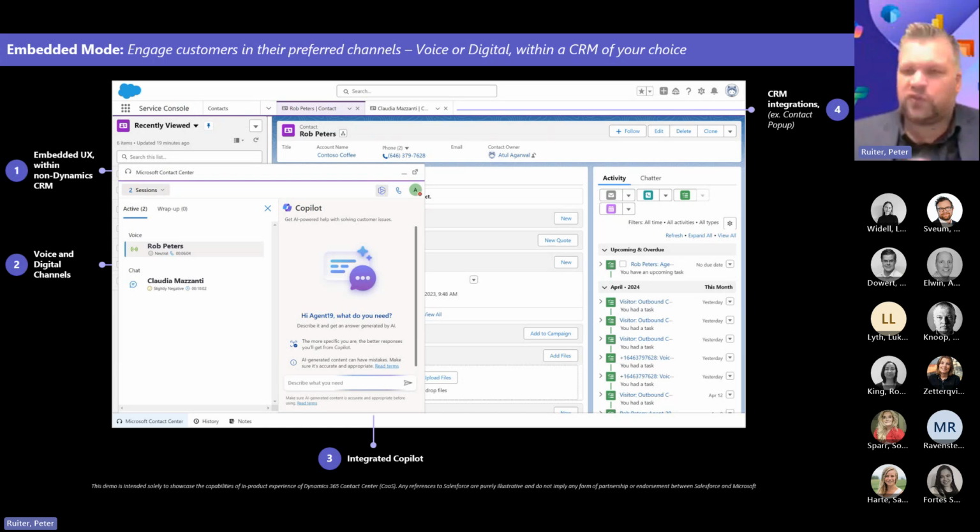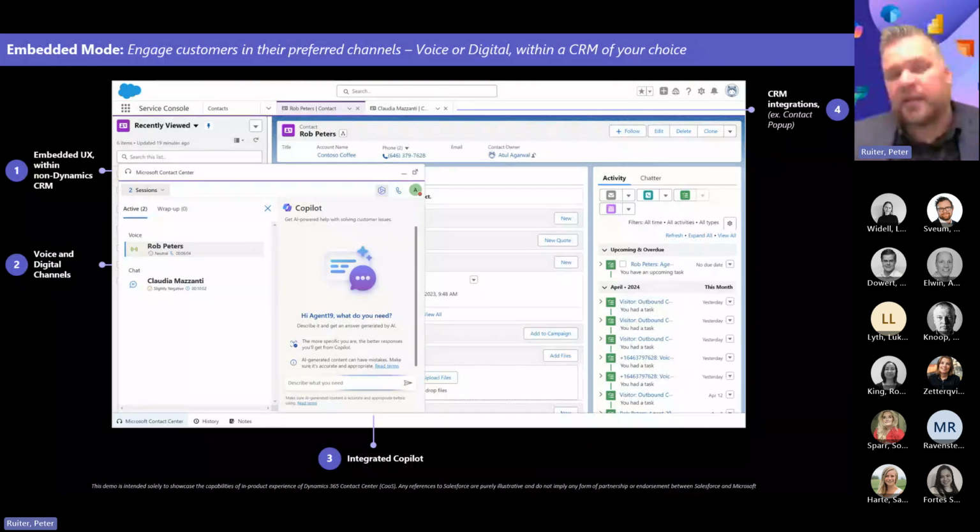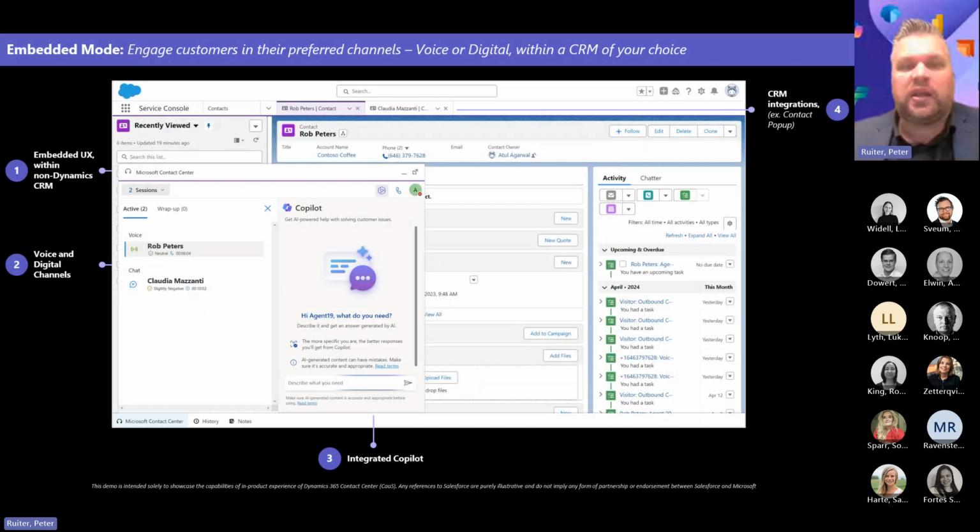So that means that the transcript and the conversation summary will be written back to a Salesforce record, right? So that's really cool. It can also leverage the knowledge base from your CRM of choice. So in this case, it will be able to log in to Salesforce, and we'll see that in just a few seconds when I switch to that live.